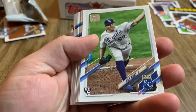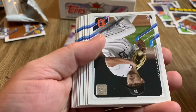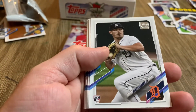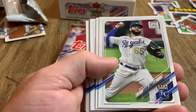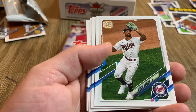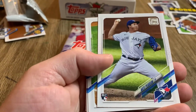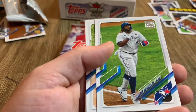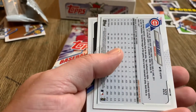I don't see any thick cards in there. We've got Chris Bubik. It's an unfortunate name. Bo Burrows, Bo Bichette, Future Stars, Jacob Junis, Jaimer Candelario, Brian Buxton, Buster Posey, Nate Pearson, Vladdy Guerrero Jr., Jesus Aguilar.